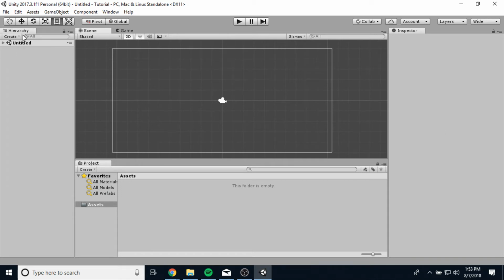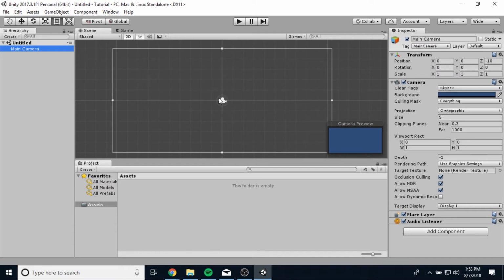The first window I want you to pay attention to is this window over here called the hierarchy. The hierarchy panel, these are all panels. The hierarchy panel is going to have all of the objects that exist in your game world. So if we put an object in the game world, it's going to exist here. Now, right now, what we have is a main camera object. That's this guy right here.